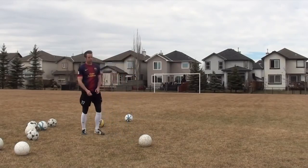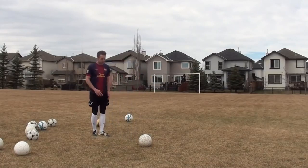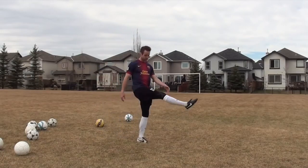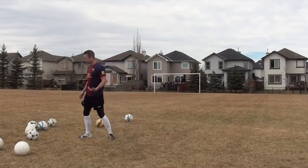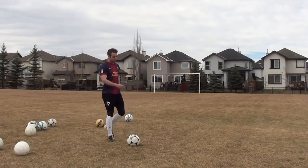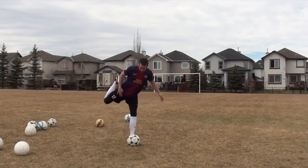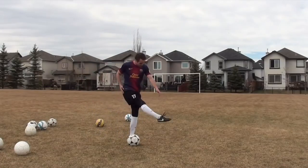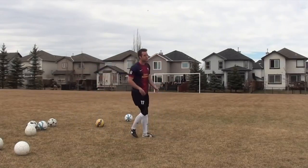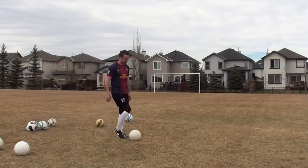The next thing I want you to think about is the range of motion with your kick. So a lot of us, we're going to shoot the ball and our range of motion is only something like this. It's very difficult to generate a lot of power if you have a very small backswing and forward swing. So instead of something like this, I want to be more like here. Backswing, I'm almost kicking my butt and following through the ball. So if I have a bigger backswing, I'm going to be able to generate more power.